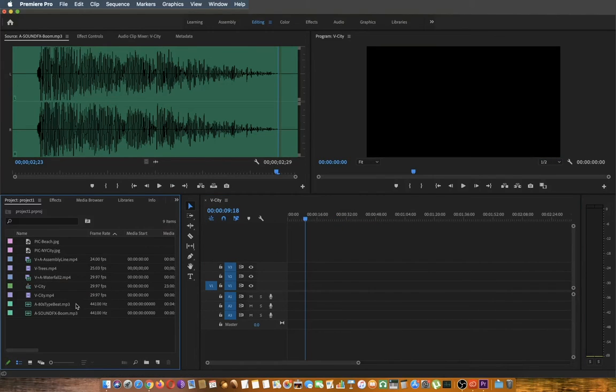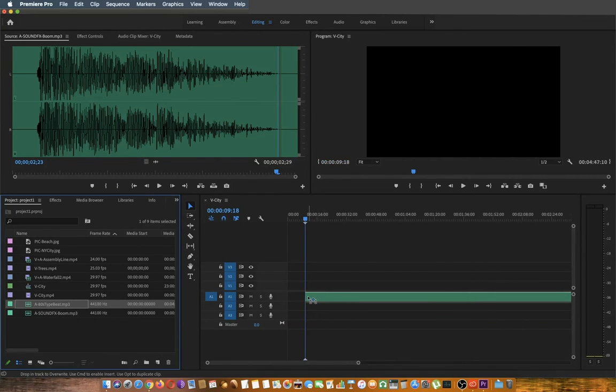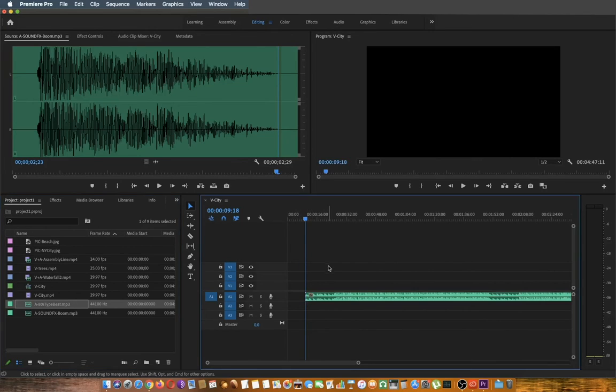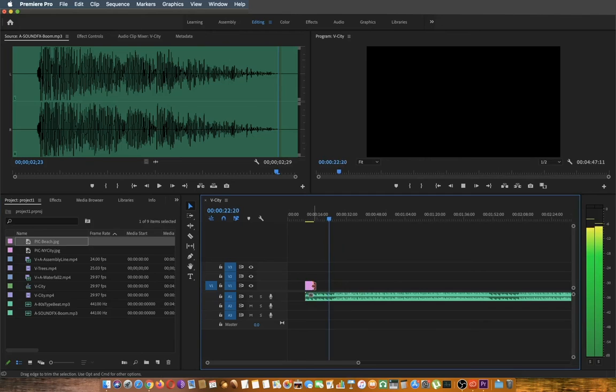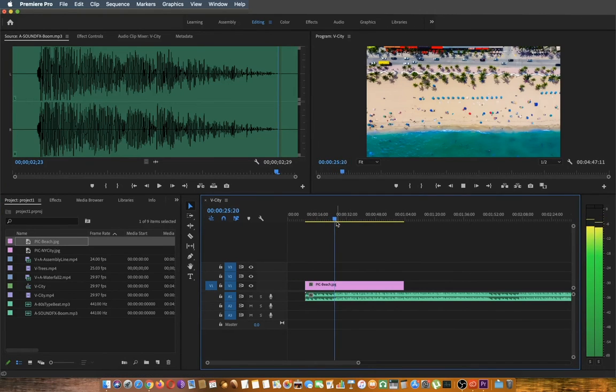Okay, and finally, when we go over to the audio tracks, let's do the 80s type beat. When we drag the audio track over, what's going to happen? Guess what? It only drags over into the audio track. There is no video track, so there's nothing above it. So when we play it, we hear the audio in the timeline, as it shows over here, but you see no video because there is no video track associated with it. We would have to add in a picture of a beach if we wanted to see video with the audio.